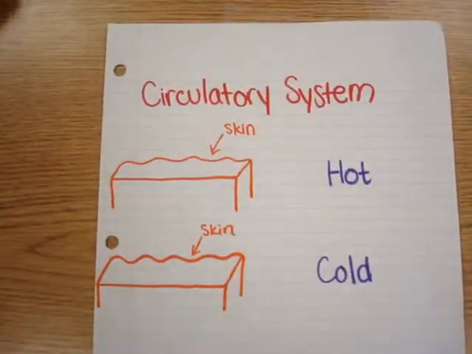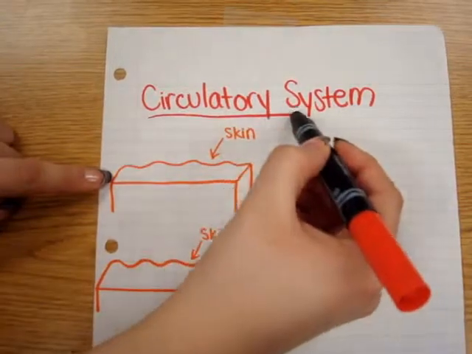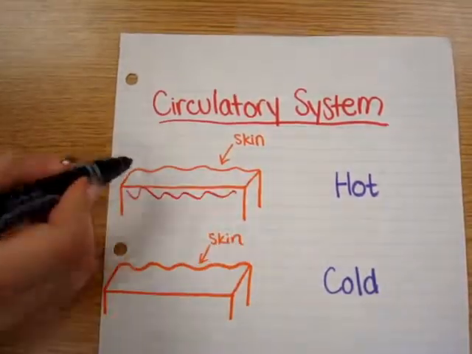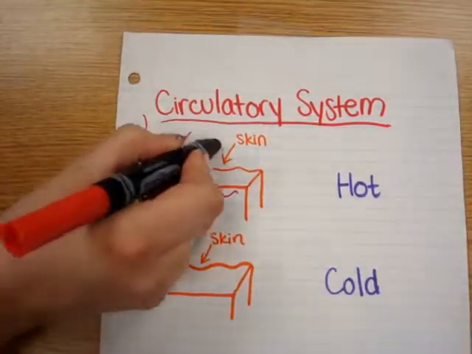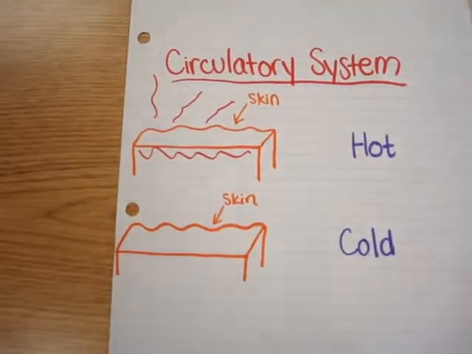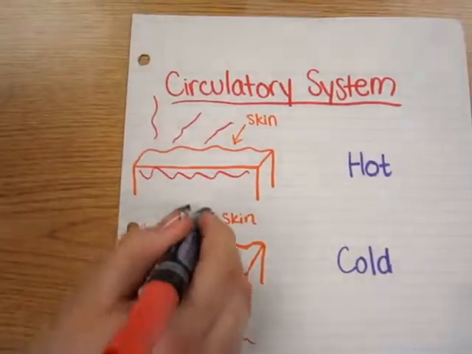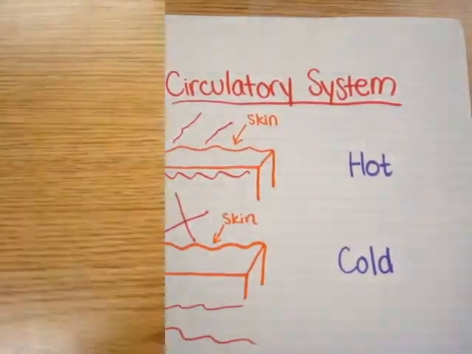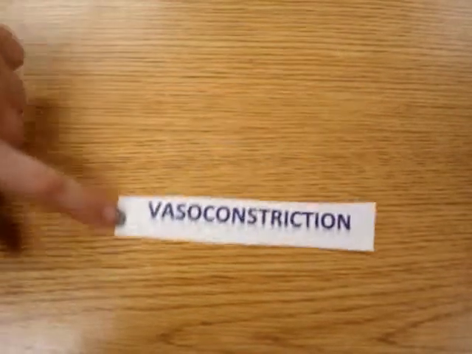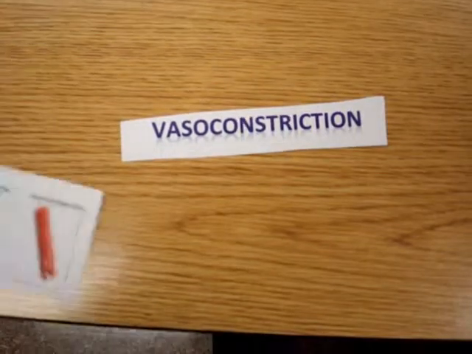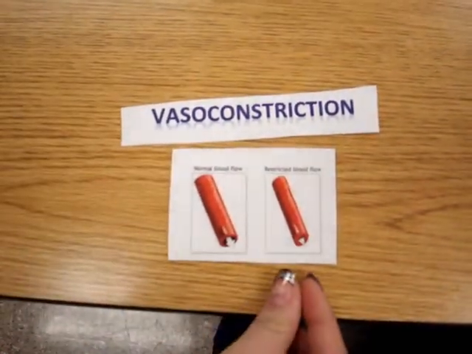What about in your very own circulatory system? When you're hot, your blood flows very close to the skin to release excess warmth to the surface. The exact opposite happens when you're cold. Blood retreats from the surface and flows deeper below to prevent as much heat as possible from escaping. Also, vasoconstriction can occur in some organisms. This means that the superficial vessels actually decrease in diameter to reduce blood flow.